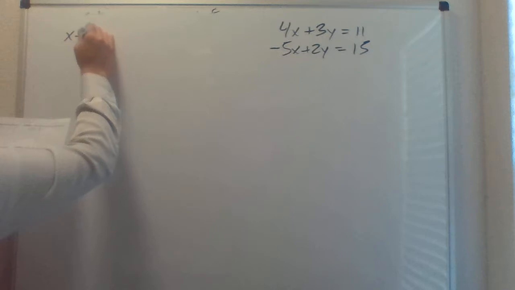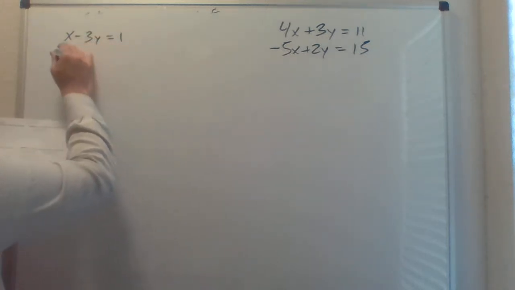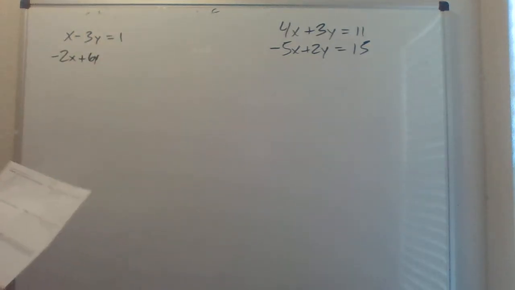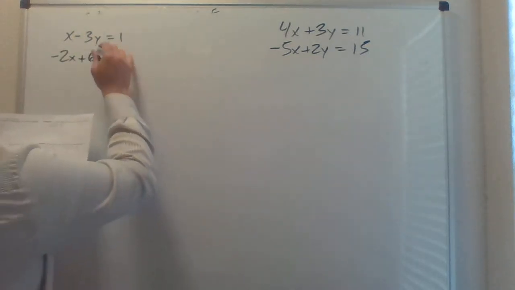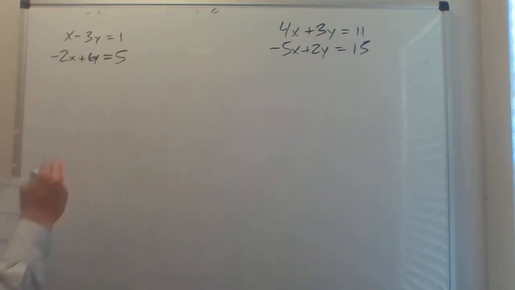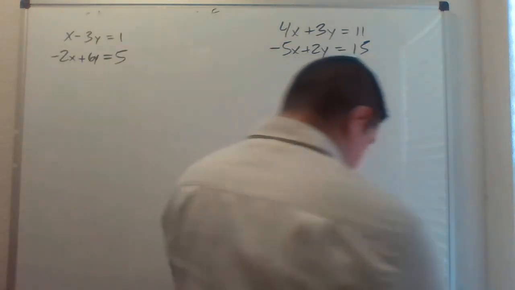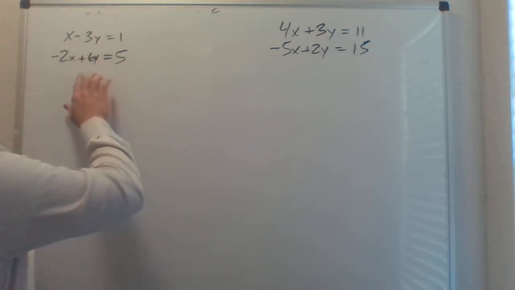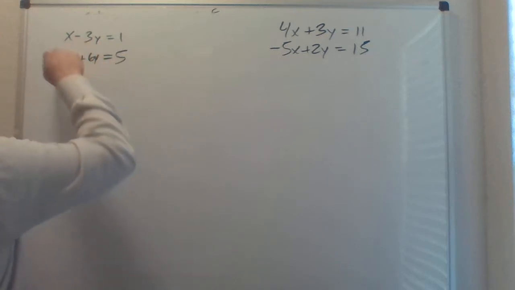A. We'll even do B, but we'll start with A. So here, we're going to do this with elimination, but you'll notice the same thing I said earlier, it's not going to be able to cancel out. So we want to try and make it to where something matches, or at least they're opposites.